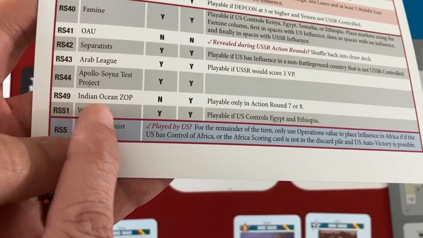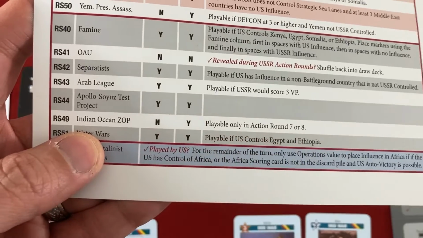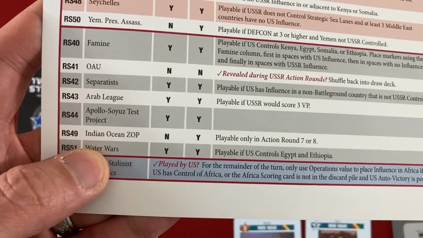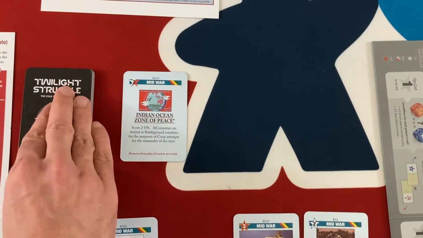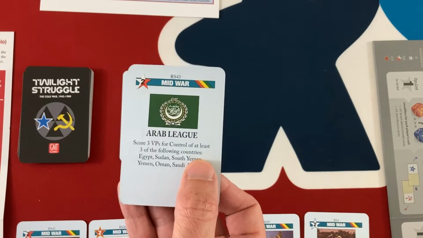So this one, Indian Ocean ZOP, says no, you can't play in the headline. In fact, you would only play it in the action round if it's round 7 or 8. 8 is only with special cards. Usually there's only 7 action rounds. So when I flip a card that can't be played, I just draw again, and all these are going to get shuffled back in. Arab League, I know they're also not going to go for.